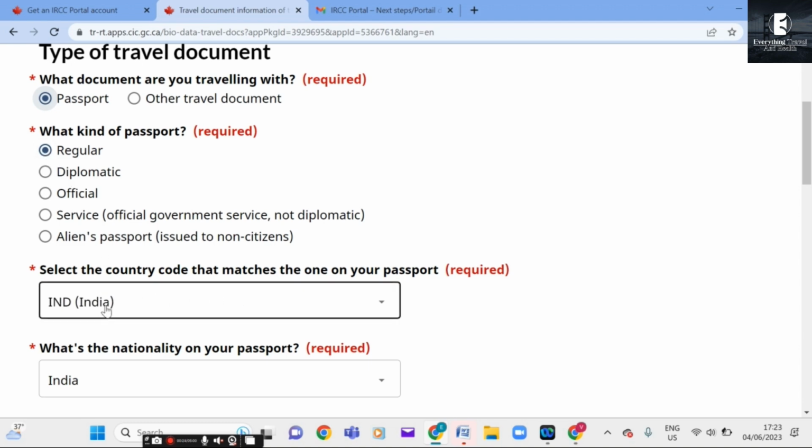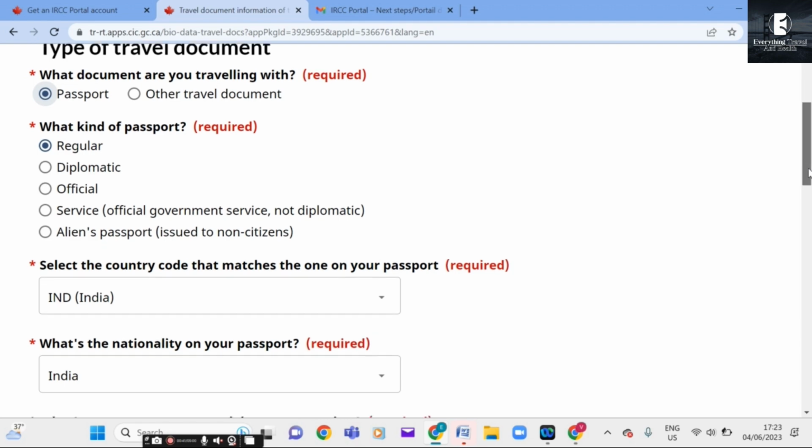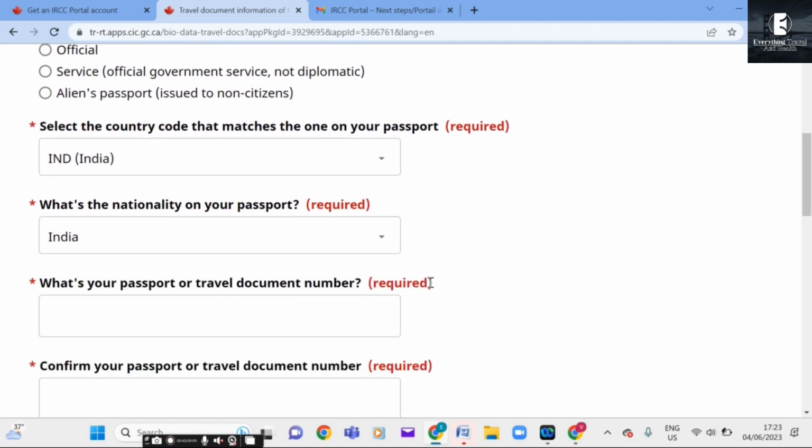However, if your passport is not a regular passport, then you can select the option that relates to your passport type. Next, select the country code that matches the one on your passport. For this video, I will select India. Select your country from the list as it applies to you.